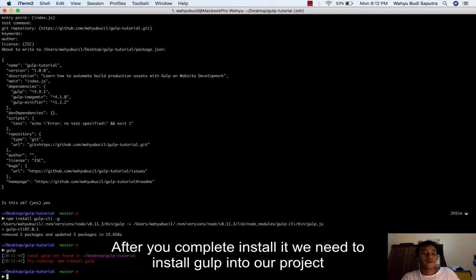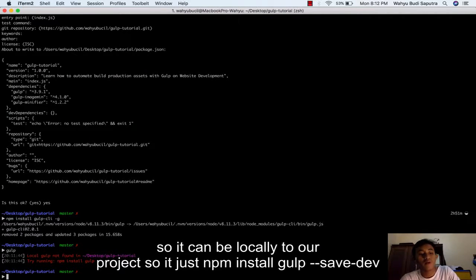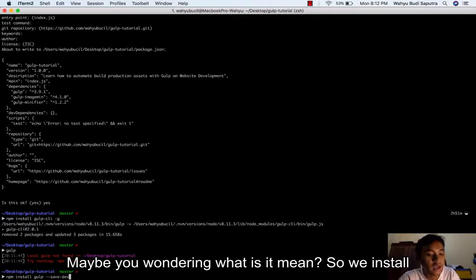After you complete installing it, you need to install gulp in our project, so it is local to our project. It's just npm install gulp --save-dev. Maybe you're wondering what this means.